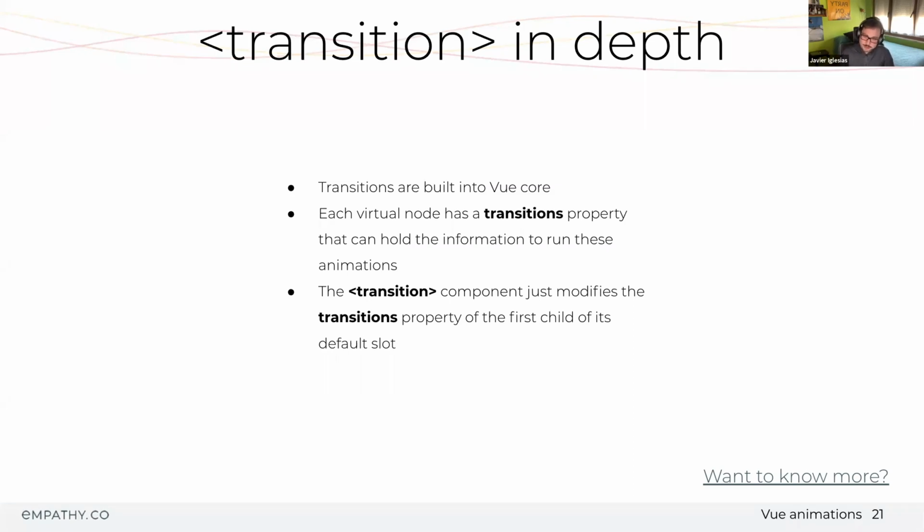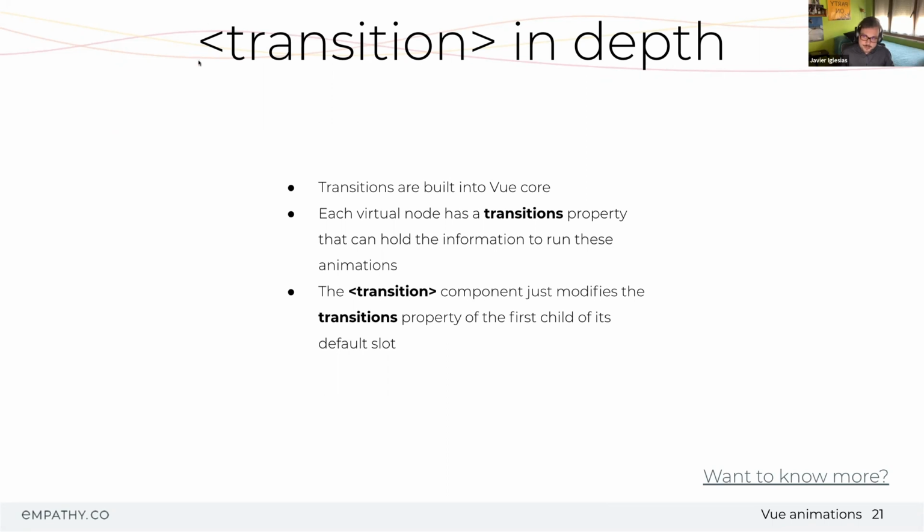Finally, talking about this component, I wanted to tell you a little bit how this works under the hood. Because I think Vue's approach is quite interesting. Vue has these transitions built into its core. So Vue is a library that has a virtual DOM, just a couple of objects representing the real DOM nodes with more information that the real DOM has. Inside these virtual nodes, they have a special place for handling the transitions. And there you can find things, like the name of the transition, the hooks that we saw, the classes that it should generate, that kind of stuff.